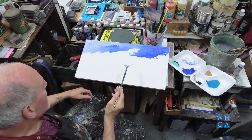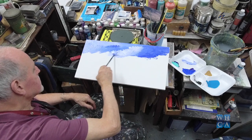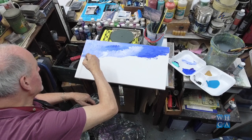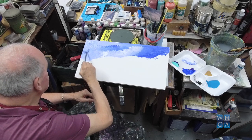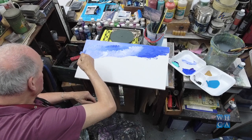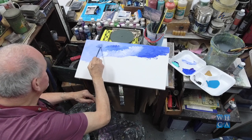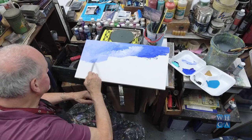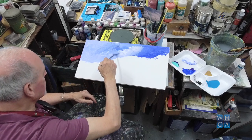So when you do clouds and you paint it, you spread the paint around a little just to see how it feels. It gives you an idea of where you want to go. You look at the photograph, you look at the sky, and you say, oh my God, it's so easy. And I'm very, very detailed when it comes to doing stuff like this. Something about it really pulls me into it. So I go over and over and over until I get exactly where I want to get. And all of a sudden, it's there.